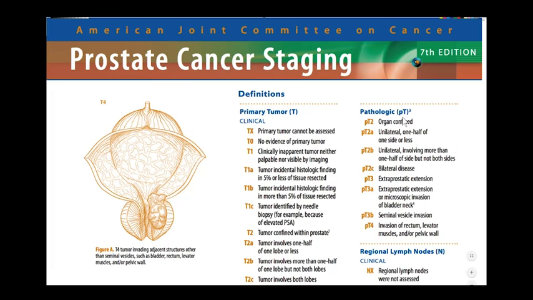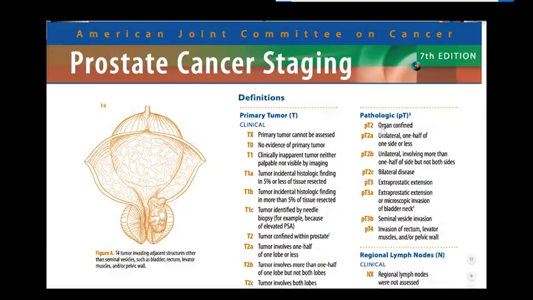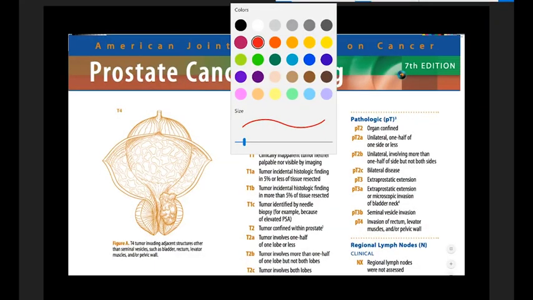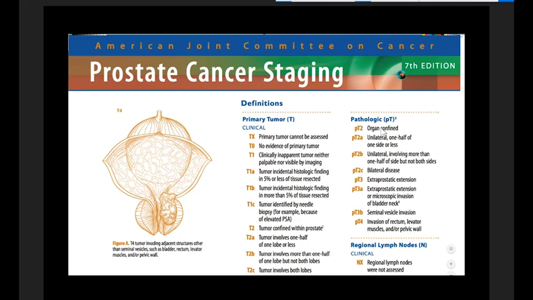There is no, by the way, pathologic staging that correlates with the clinical and or imaging staging in these early stages from TX to T1C. And in fact, there's no imaging correlate from TX to T1C. So PT2, pathologic T2, the cancer is confined to the organ. In other words, I'll take the cancer and make it deep red or maroon. The cancer stays inside the prostate. It doesn't go outside this capsular margin.